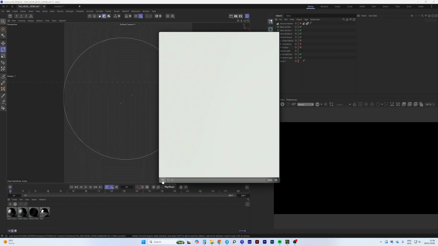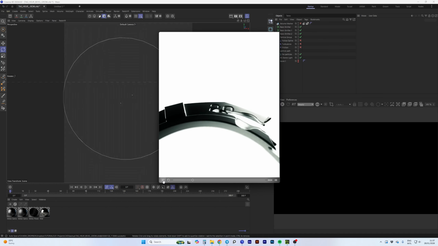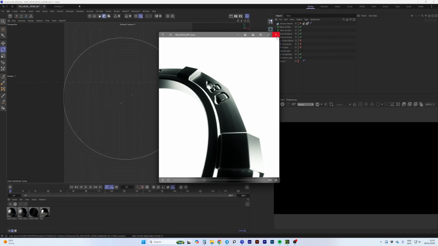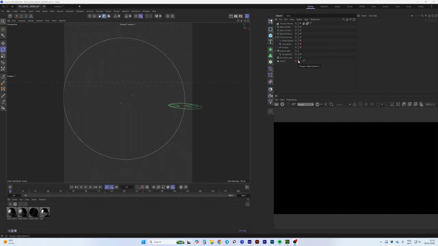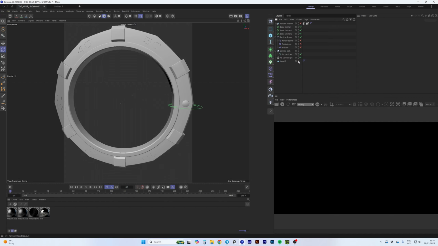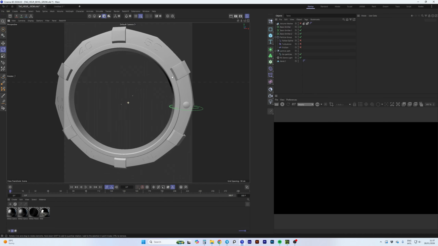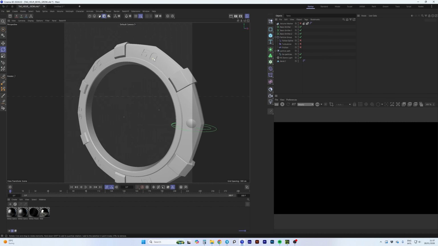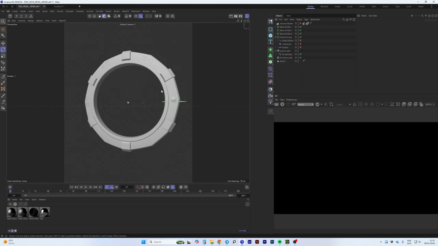We're just going to go over the liquid growth effect in Cinema rather than Houdini. It's a little bit simpler. It's not as procedural, but it's pretty easy to do. So this is what we're going to go over. I'm not going to start from total scratch because otherwise it'll be too long and boring. This is a bevel from a Take Here model that I found somewhere, like a free one.